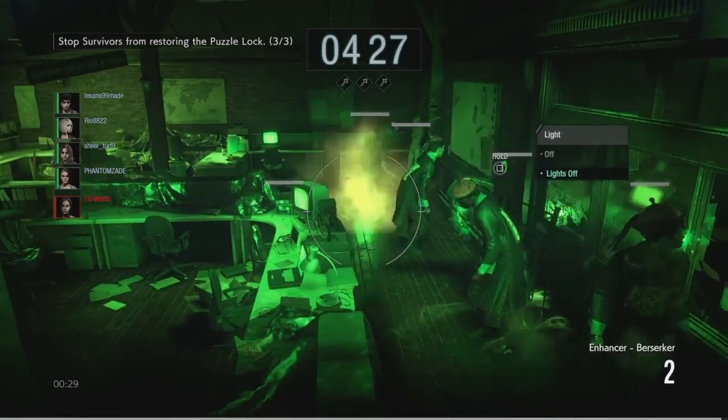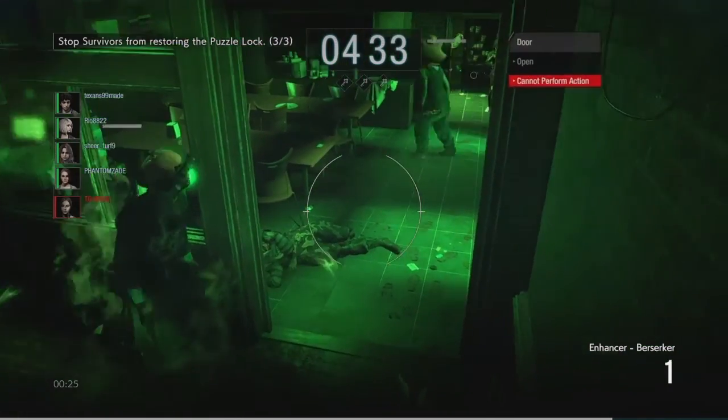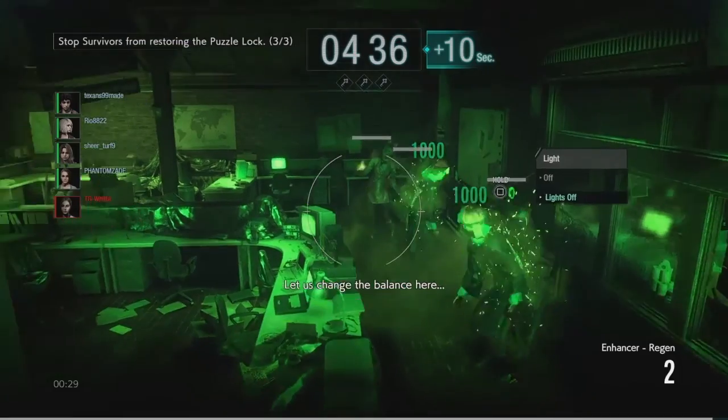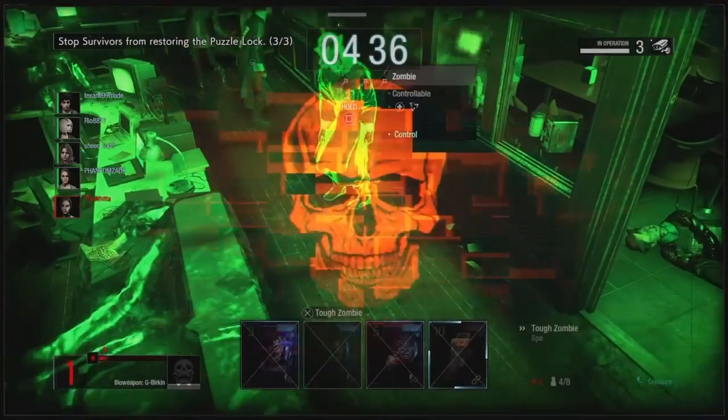And I'll give my Licker and Dealer the Berserker. It's too late to save him. It's always a good idea, if you have a large room like this, to use at least one of your enhancer buffs on your army before you actually start to heal. That way the survivors aren't running into a room full of weak zombies.